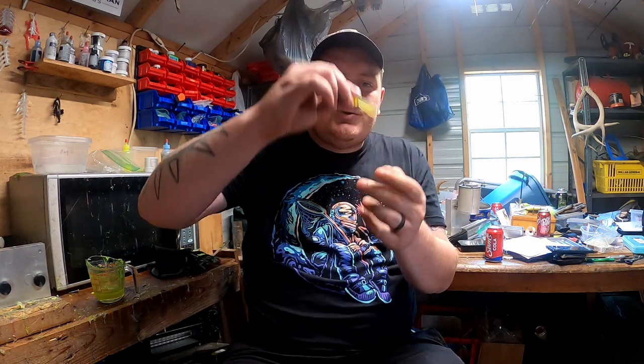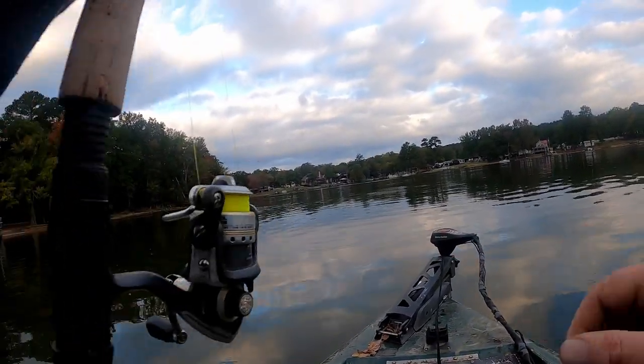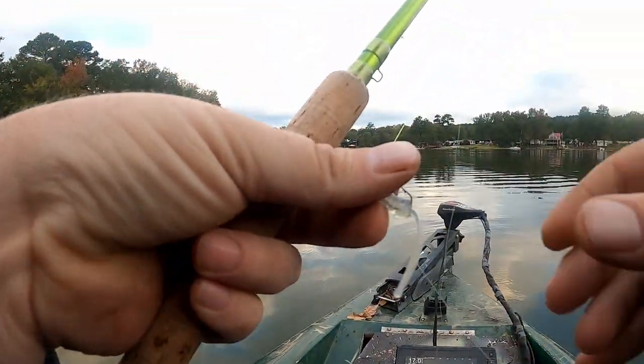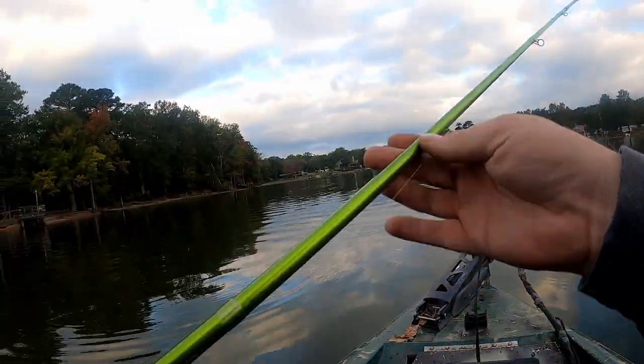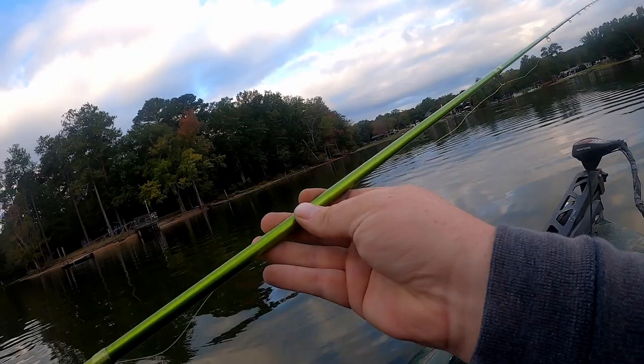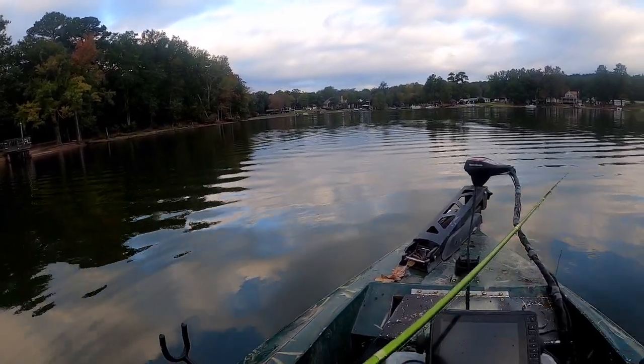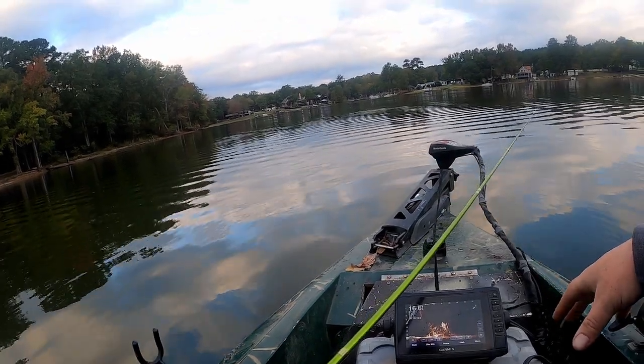What I figured out was when I first dropped my jig down — descending into the fish around these brush piles and bridge pylons — one or two would come up as it was falling to check it out, but then they wouldn't commit. They'd swim off. I'm watching on LiveScope, seeing fish react to my baits. In bass fishing we call it a reaction strike, and I guess you can call it the same thing here.